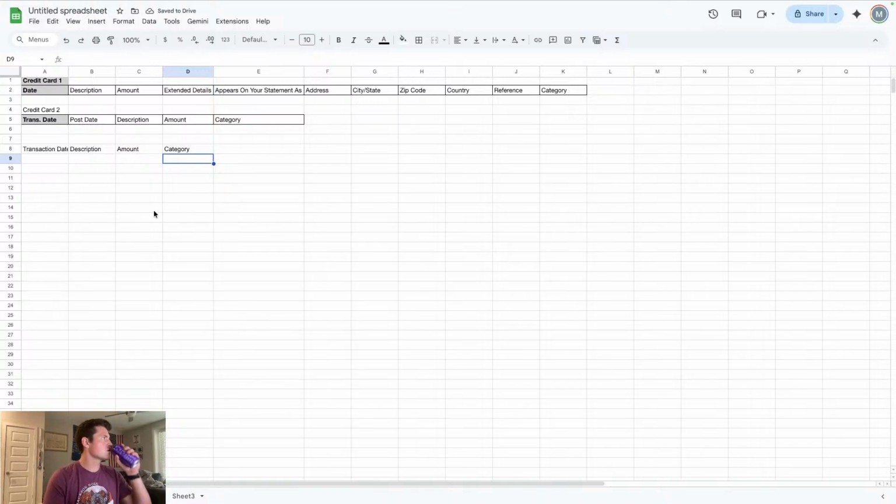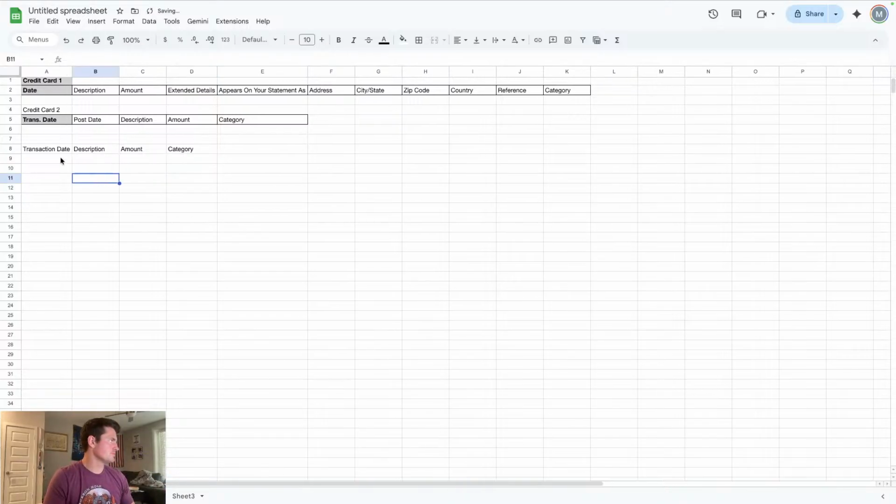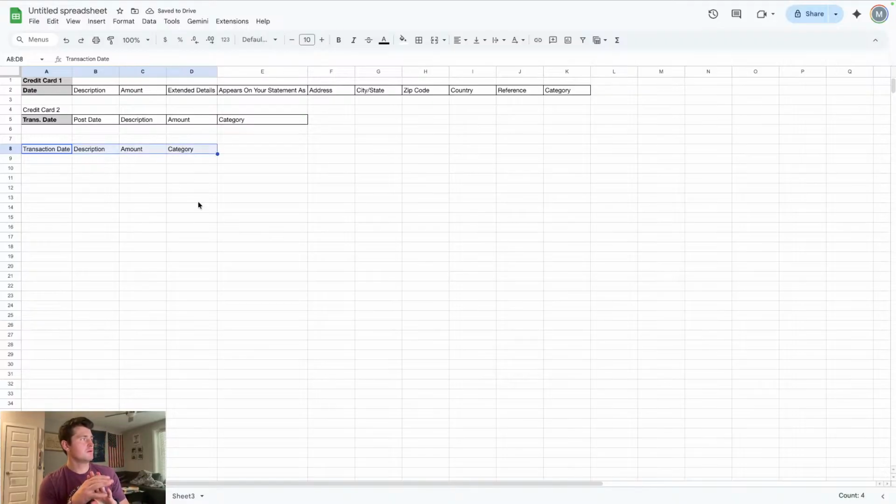Perfect. So there's going to be 4 columns in our table. And it'll be transaction date, description, amount, and category. So we're going to continue building this base.